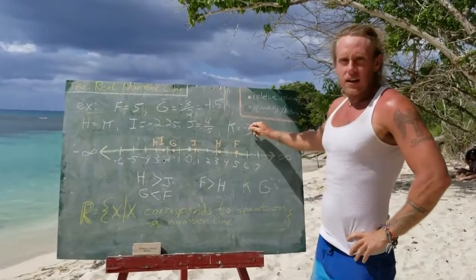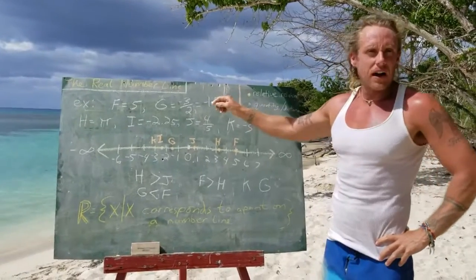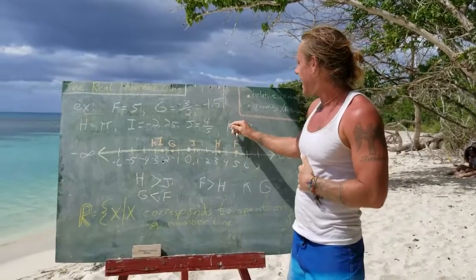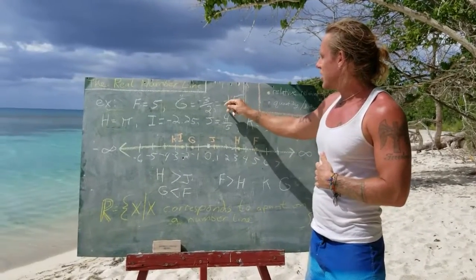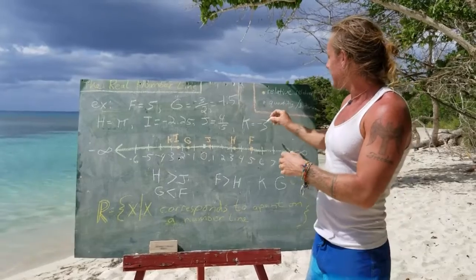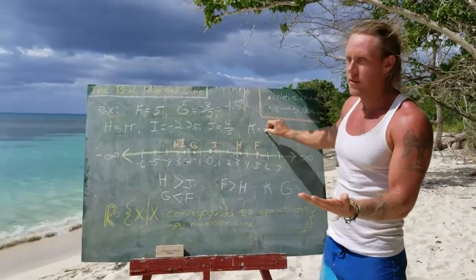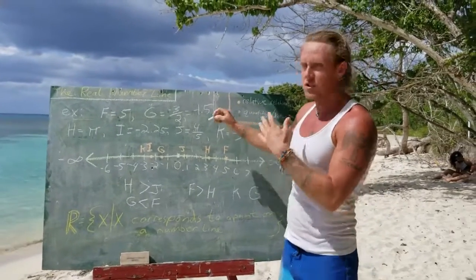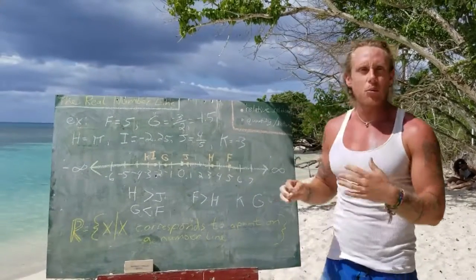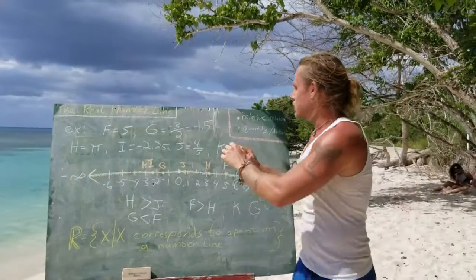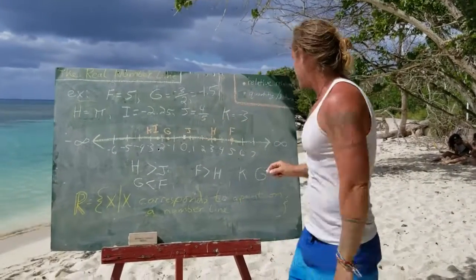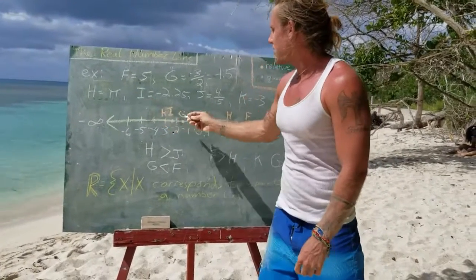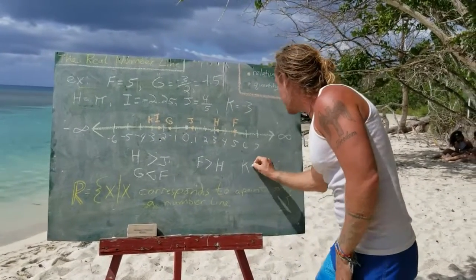Now, 3 is a larger number than 1.5, right? So we could see where we could get confused and think that K is larger than G. It's not, because this is negative, like you're owing somebody $3, whereas this one you owe them $1.50. But you can see where looking at the numbers you might get confused. Well, this number line really helps us avoid that error, because we're looking at the relation of points. K is farther in the negative direction than G is. So K is less than G.